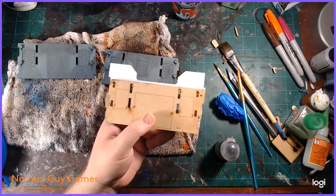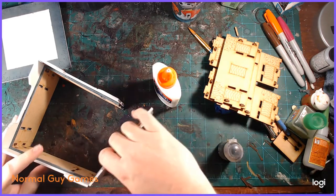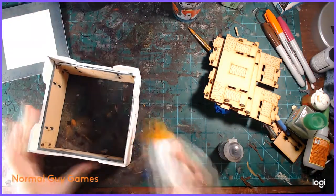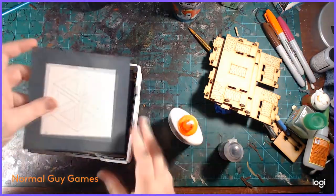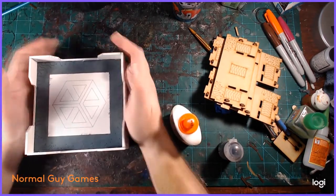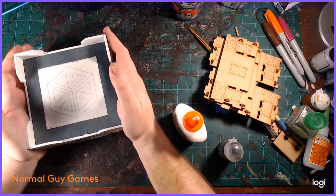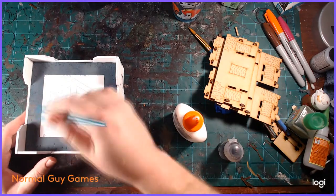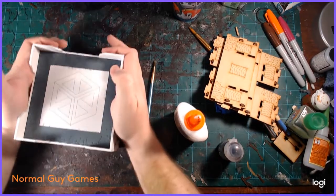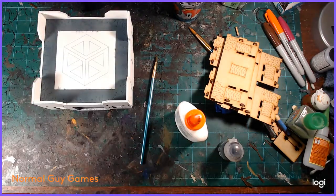The first piece is assembled. Putting these together, you don't want to slather it with glue, but you do want to put a little bit of PVA and stick it together. For the centerpiece, you put glue on all the outer edges and stick it right on top. It's best that you do these all at the same time — don't wait for one to dry because you're going to have to make adjustments. By hand, kind of piece it together and tighten it up, but don't put too much pressure or it will pop. Then take your slightly moist brush and just mop up a little bit of the glue and put it back in the recesses.